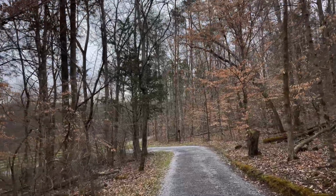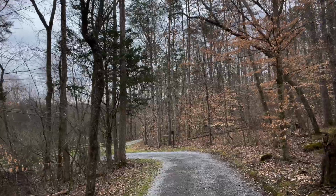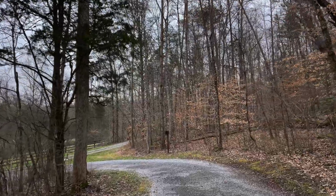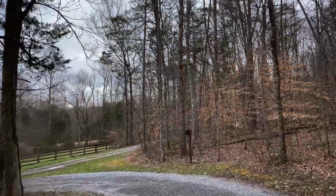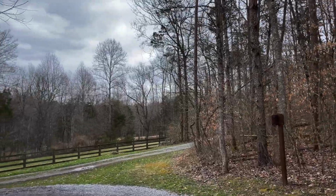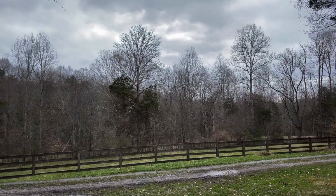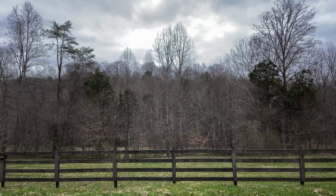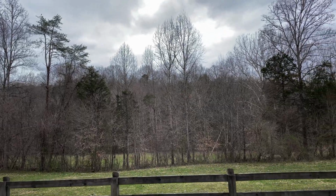I'm actually trying to figure out which trail I want to be on. We had about a 1/4 inch of rain, 3/8 of an inch of rain this morning. So I don't know how muddy the trails are. We are about 50 miles farther north than where Sweet Gina Joe and I live, so there's even less flowers.